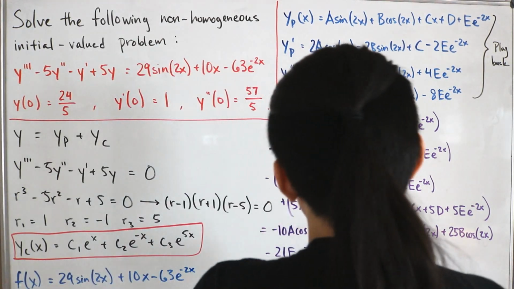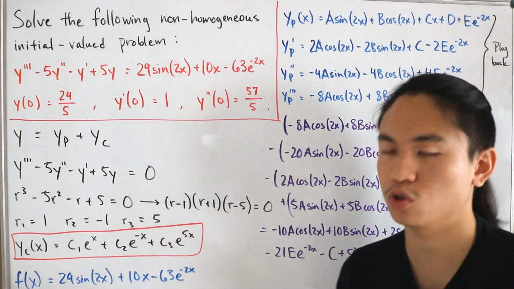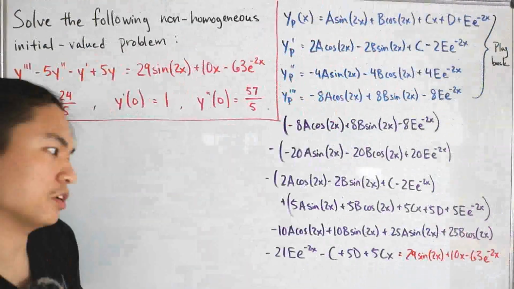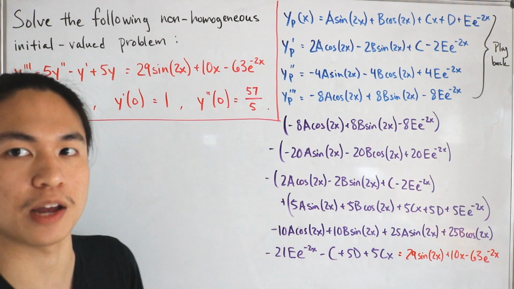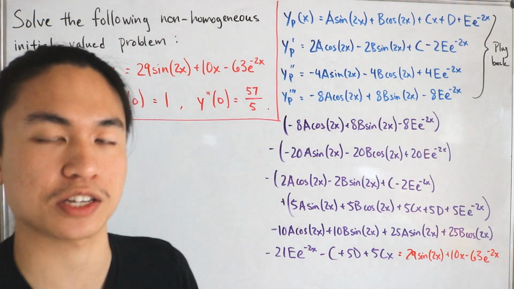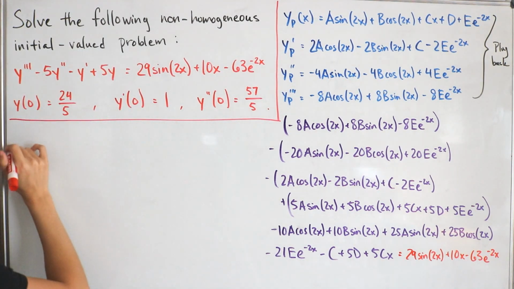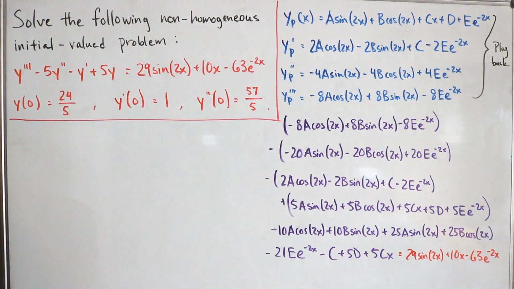So now what I'll do here is I'll get rid of this side of the board, and then we'll make use of the room to find what the coefficients a, b, c, and d are. It's straightforward to see that when we find our coefficients, we just have to set the left-hand side equal to the right-hand side, and then everything forms a nice system of equations. So that means I have 5 different equations that we have to set up by equating all that.